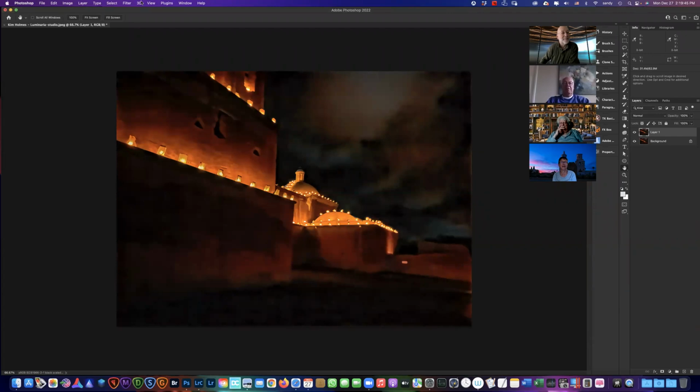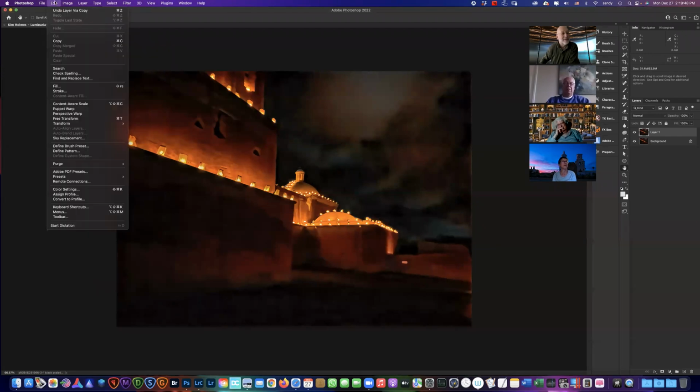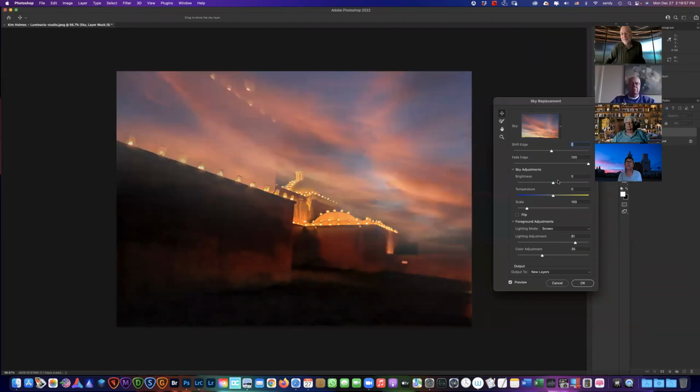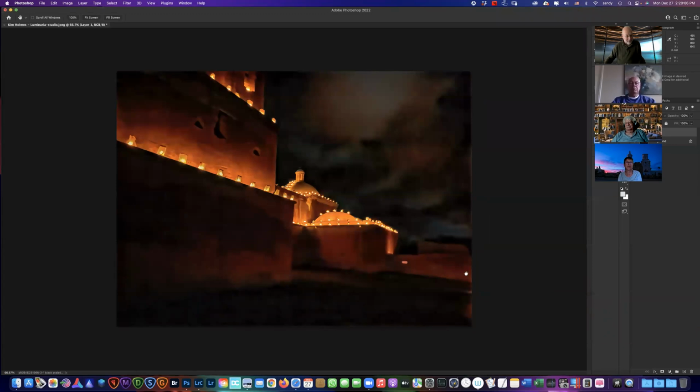Where's the sky replacement? Here it is, sky replacement. Although I don't think I have any fancy stuff here. No, it's not finding it here either. So you'd have to actually mask it out and then make it a single color, and that way it'd be easier to find. And since it likes to look for sky blue, I'd make it that color, even though it wouldn't look good in this picture. And then you could overlay that. Okay, so I guess that's a workaround.